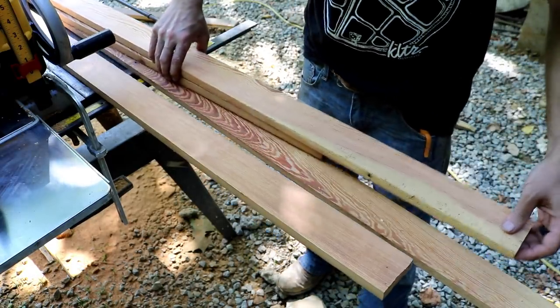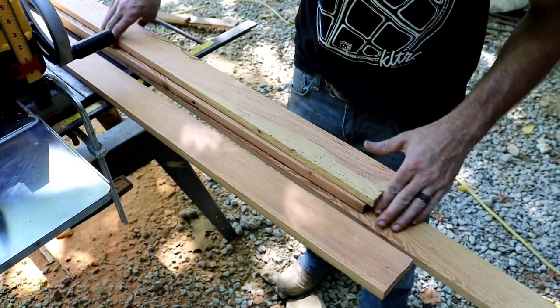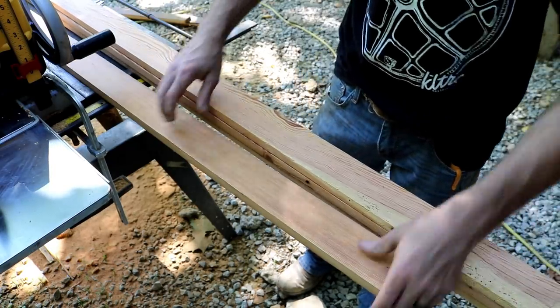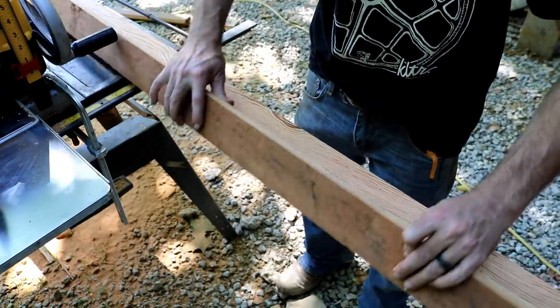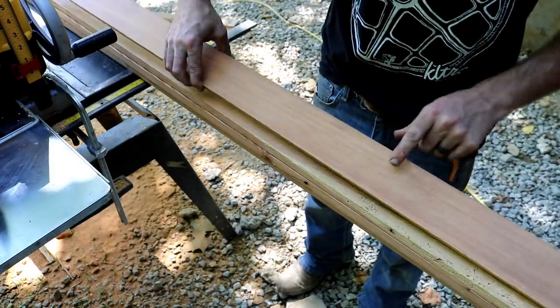But it's good stuff. I've got a bunch of it, and I'm going to use it to frame around the inside of my windows. So I'm going from about an inch thick down to about 5/8. Look at all the growth rings in this piece.